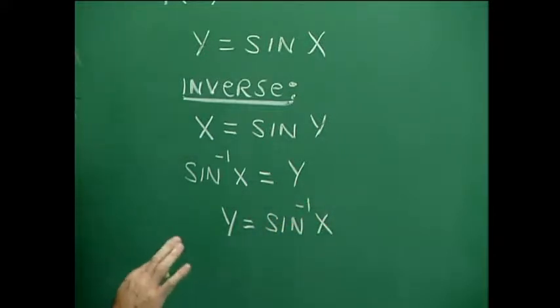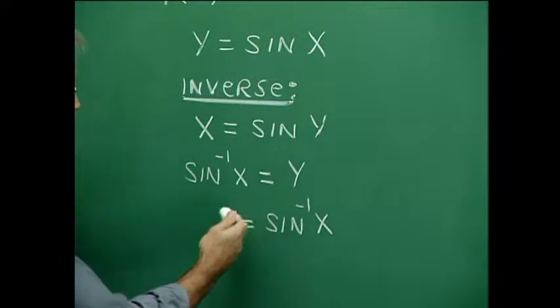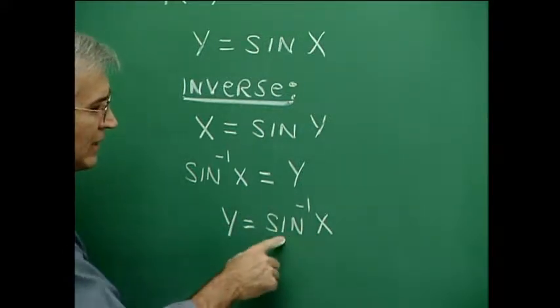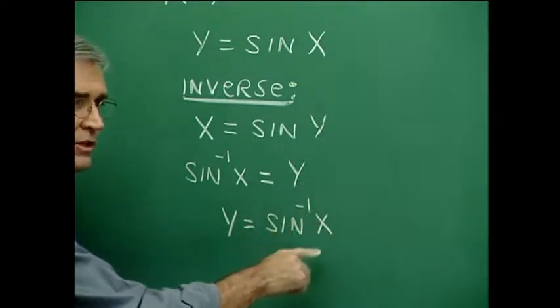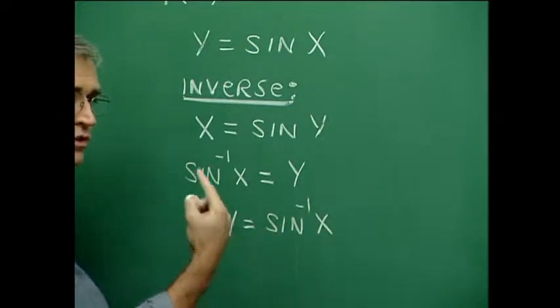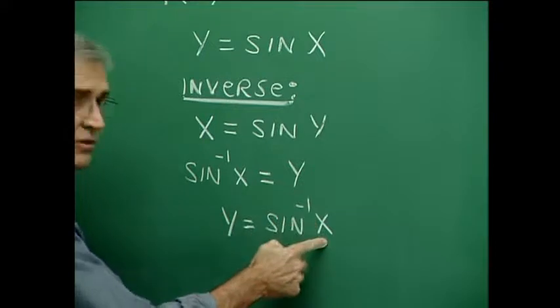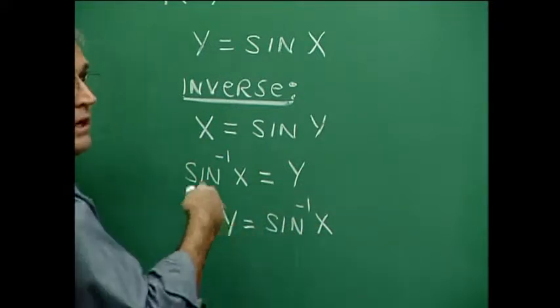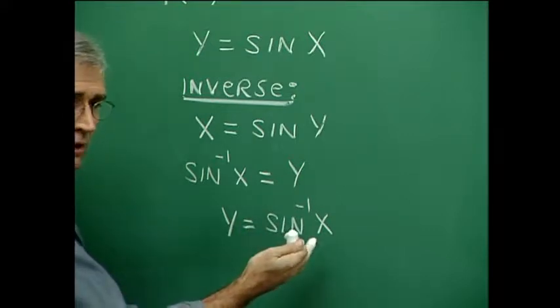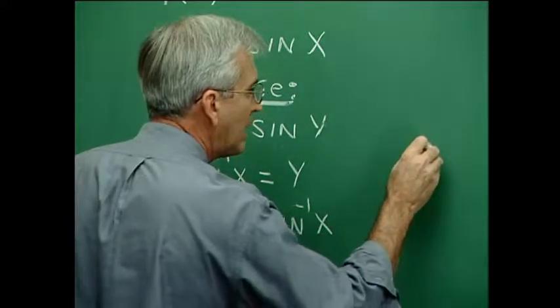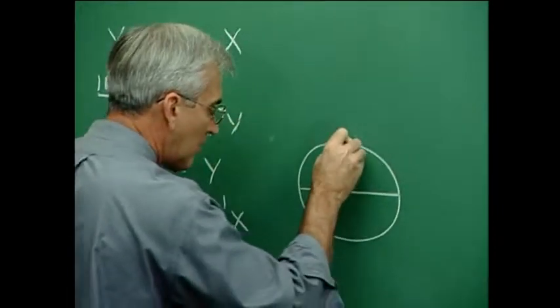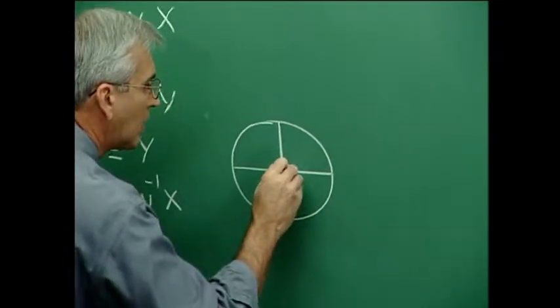Now, it's very important to understand what this means. This inverse sine of x is actually a request for an angle whose sine is x. You see, it's a request for an angle, or it's a request for a real number whose sine is x. So we can think about it in those two different ways, and I want to make a unit circle here and a little triangle.